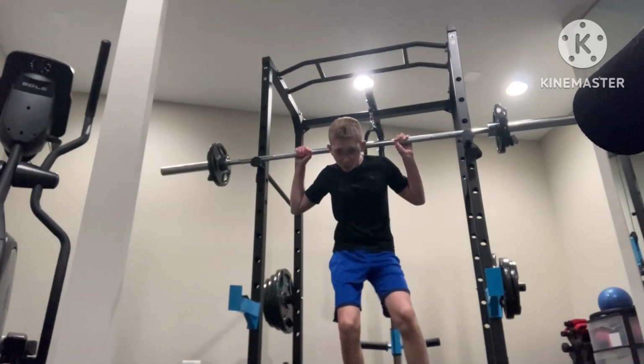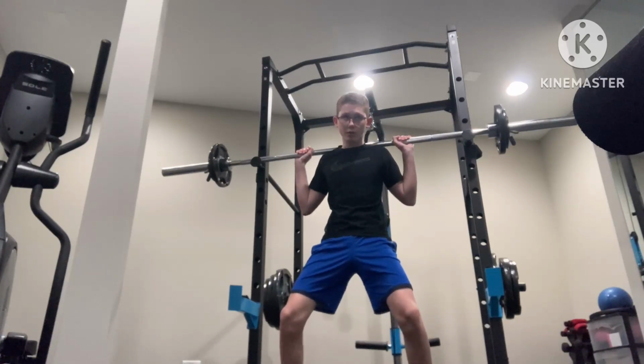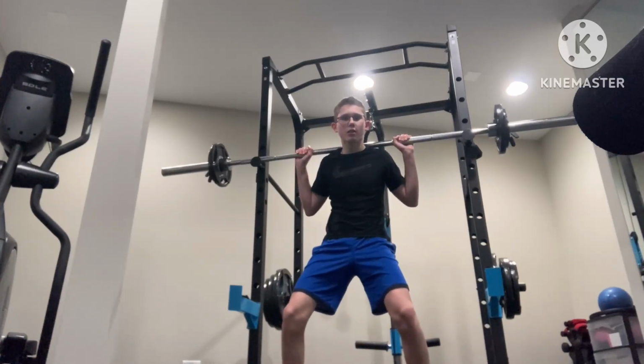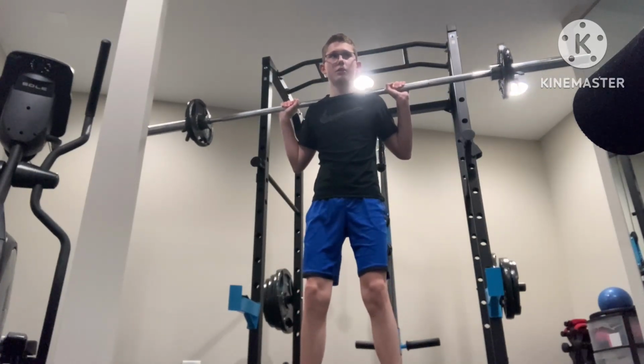So first up, we have squats, which we're gonna do at 75 pounds. We're gonna try, but if 75 is too heavy, we're gonna switch. Yeah, let's go.